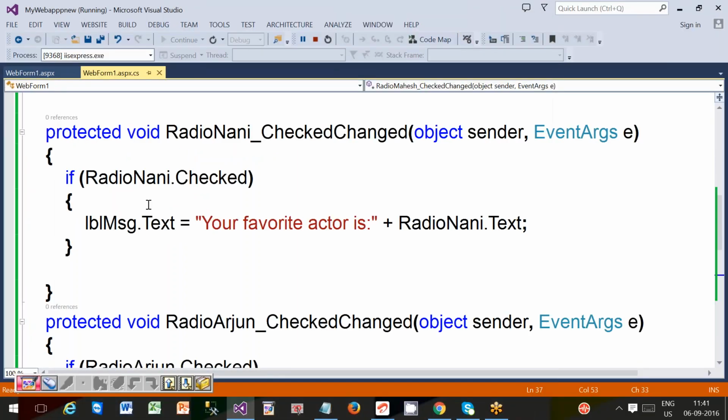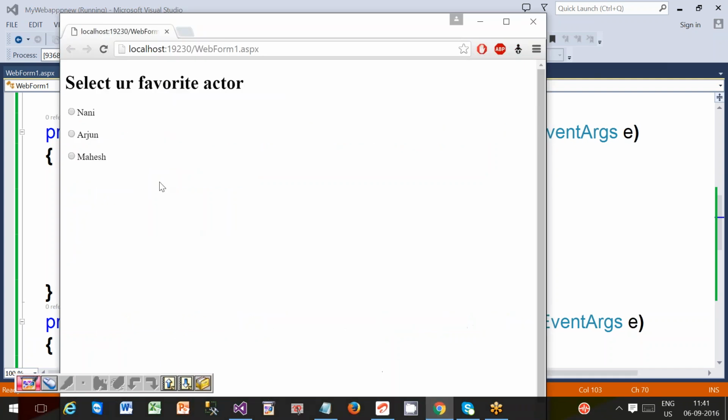In this event, radio Nani dot checked, true or false? True. That's why control will execute this block: lbl message dot text, your favorite actor is radio Nani dot text. That's why you get the output: your favorite actor is Nani.